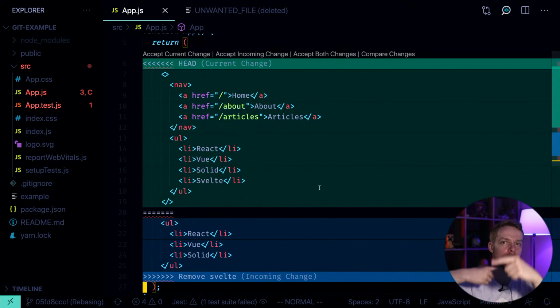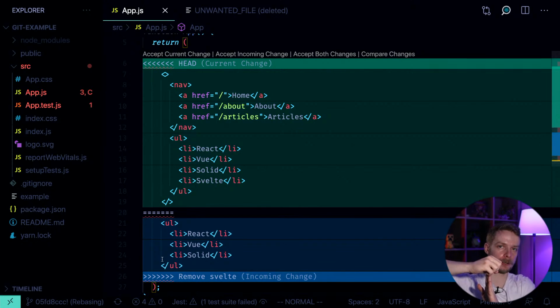So the order of incoming and current becomes flipped. So the current change is actually something that came from master, and this is something that we had on our branch. Even though we are on this branch, remove svelte, Git thinks that this is the incoming change, for the reasons I've explained, because we forget about our changes, create a new base, and reapply our changes. So when we reapply them, they of course become the incoming.